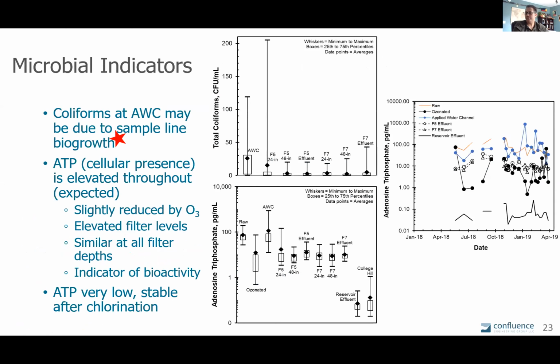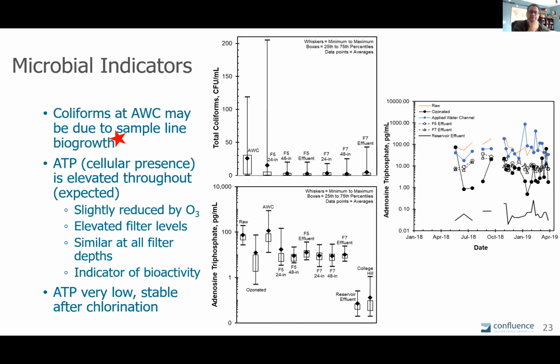We also looked at some different microbial indicators that I mentioned earlier. We looked at coliforms in the middle top there, different levels across the treatment plant, where we wanted to know if coliforms were being produced and established in the filters. There's no chlorine residual there. Some biological filters in the past, depending on how they're managed operationally, can end up producing things that you might not want to keep around, even higher organisms such as worms. So we wanted to look at coliforms. You can see the coliform levels are very low across the filters, which was a nice thing to see.